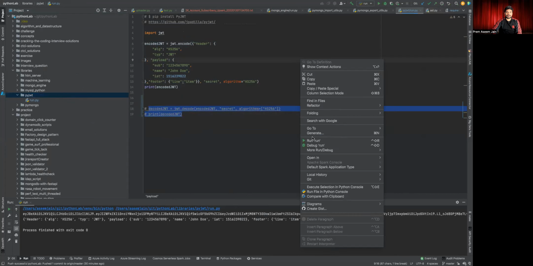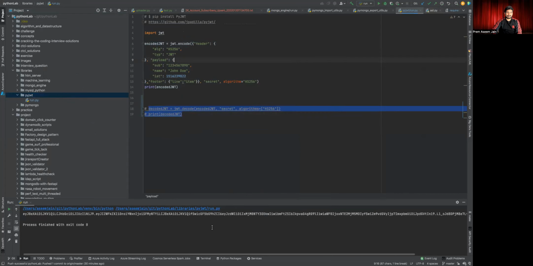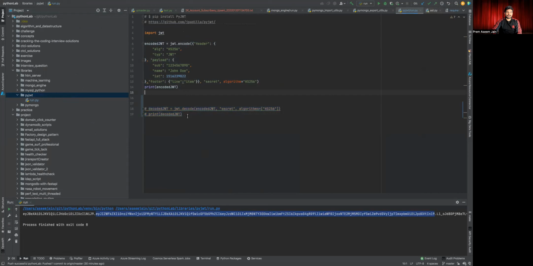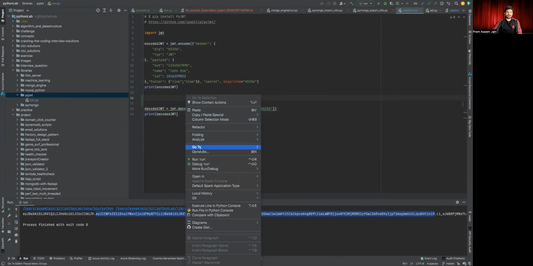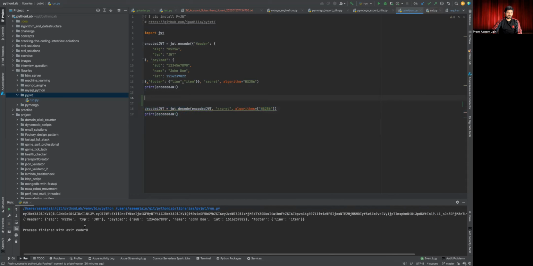Let me print that for you. This long string is actually your token, the JWT. This is what is transferred over the network. Now at the receiver end, they would have the capability to decode it, so they'll decode it and you will see the value.